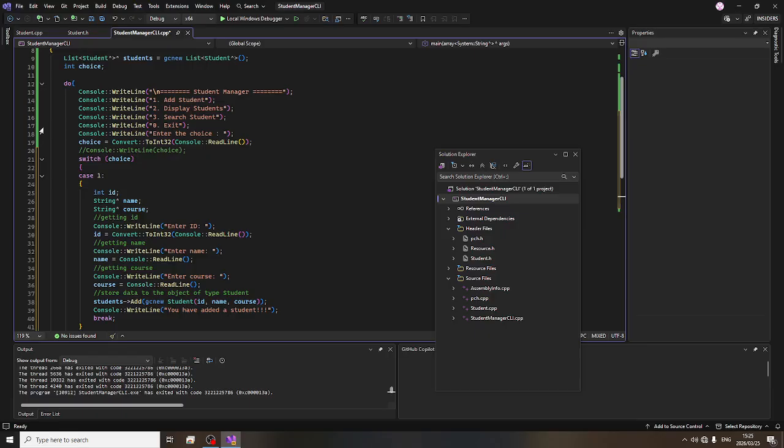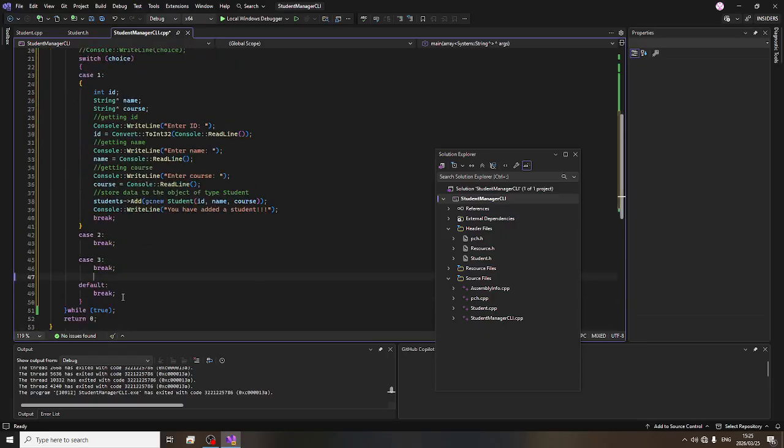Let's also write case 0, then we break it. Good. Just in case, there's no need of spaces, so it's cool. Okay, good. I'm done with case 1, so I'll go to case 2.